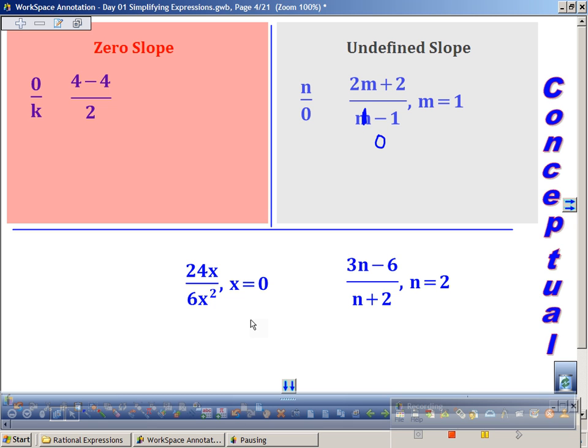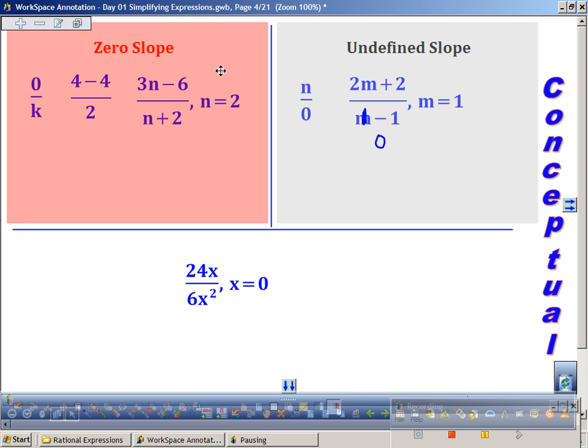Let's hear it, Trina. The 3n minus 6, that one goes under 0 slope. Why? It's tricky. The 2, if it goes up top, becomes a 0 in the top, but look what happens in the bottom. Oh, wait. No, it is right. You're right. I was thinking it was negative 2. 2 plus 2 is 4. So you're right. Thank you.